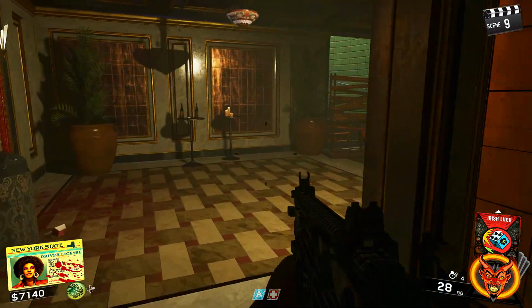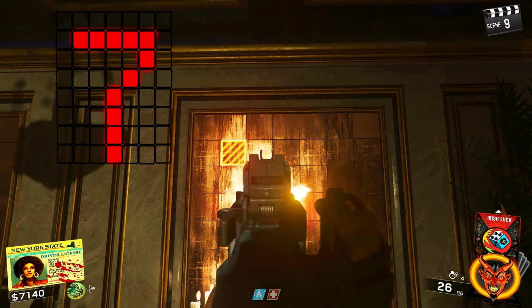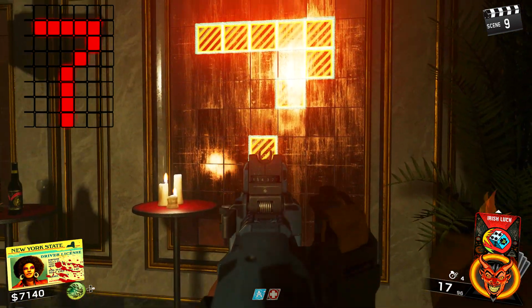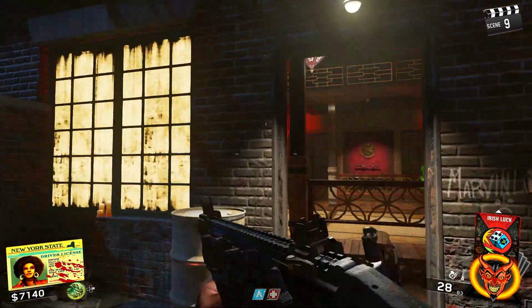But the next one is going to be next to Trailblazers in the dancing club, and what we need to do is shoot a 7 on this one, and this is the exact shape that you will need to shoot. And then finally after this is a 2, and the 2 is located on the dojo. This is a window right here.